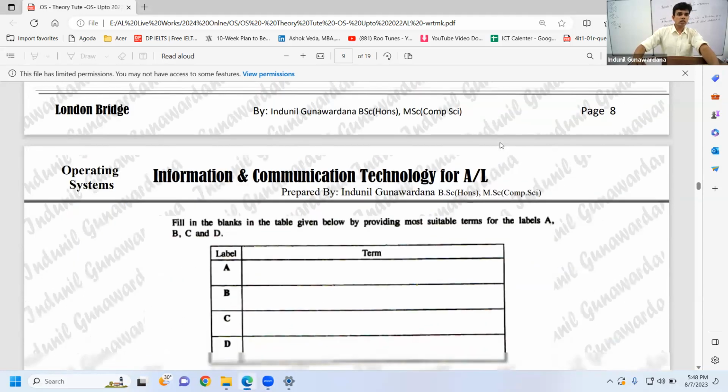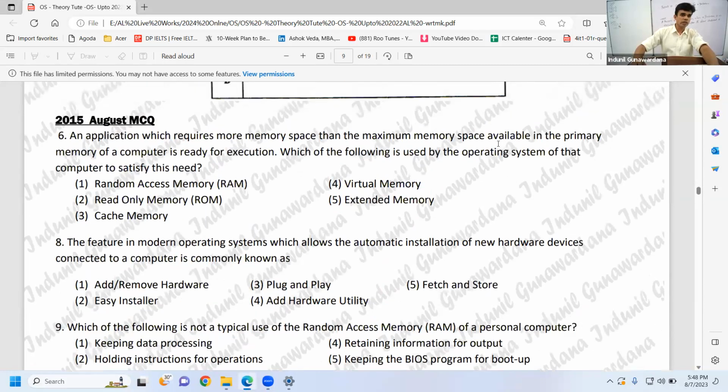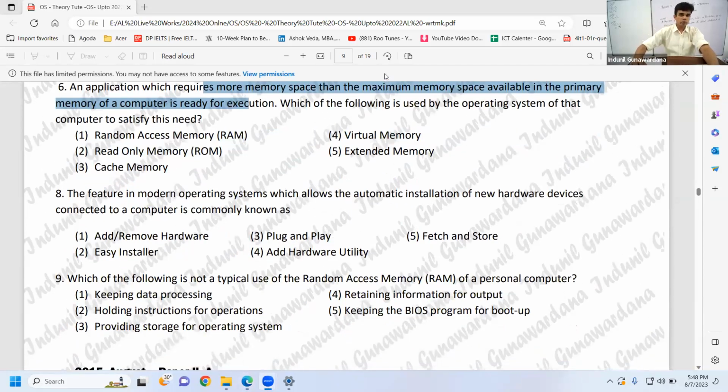Right. Next, 2015. There are still more MCQs now, right? Earlier we had only one, but now there are 3 MCQs. Okay, good, there are comments coming. Thank you. I hope you people have done this then, so that's what I really want. Rather than having a large number of students in the class, if there are a few students who are doing things well, that's more than enough for me.